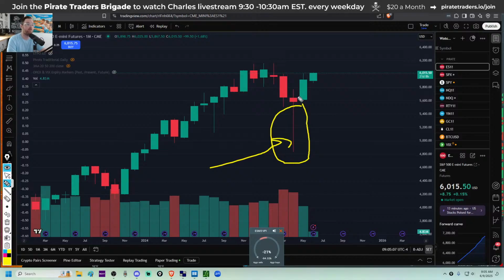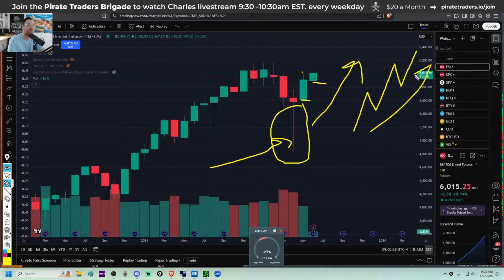Okay. So from there, what did the market start to do? It started to do what we call one-time framing. One-time framing basically just means the market's making higher highs, right? It's continuing to push higher. It's holding higher lows. It's continuing not to have to dip lower. So that is a sign of momentum up. If the market is able to push up and it doesn't have to come all the way back down, that is momentum. And that means that the momentum is likely to continue.